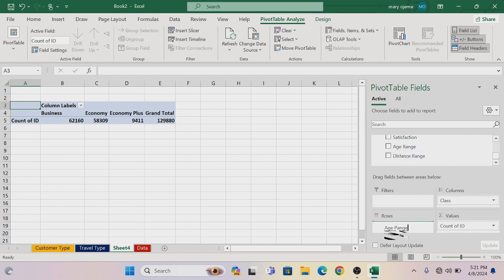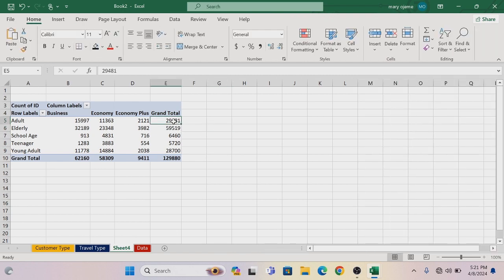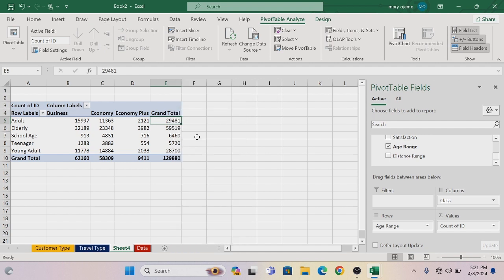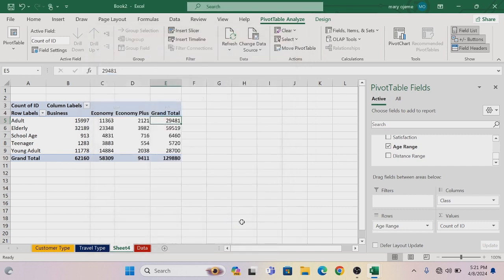Take the age range to rows. So next, right click, number format, number, 0 decimals, use 1000 separator, and OK.